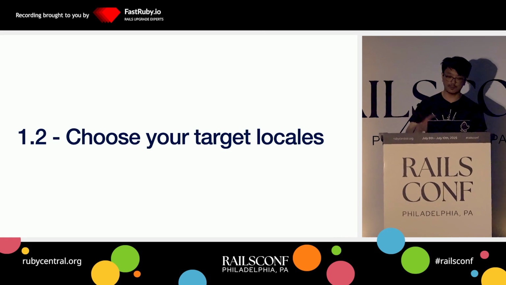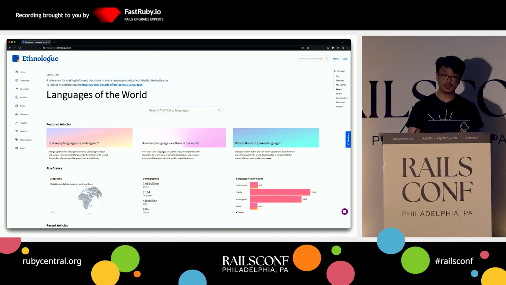OK, so once we've externalized all the text, the next step is we need to choose target locales. And you may already know what locales you want to target. But if you don't, a good place to start is by asking yourself, who do you want to reach with your application? If you're a global product, one way to start is by looking at what regions you want to target. So you can use a site like this one. This is Ethnologue, to research what languages are most spoken in those regions. And this could give you a good idea of which languages would help make your app available to the most people.